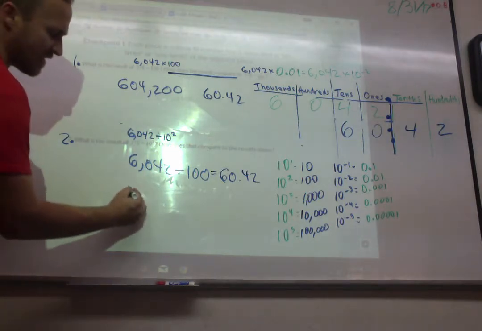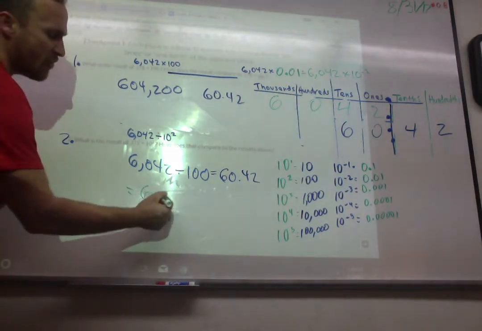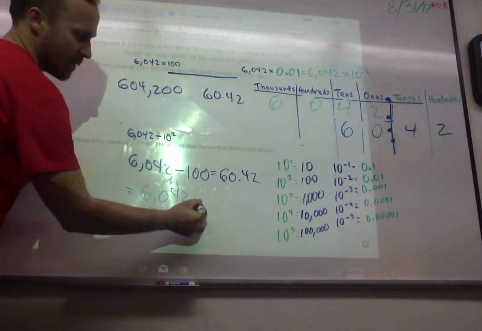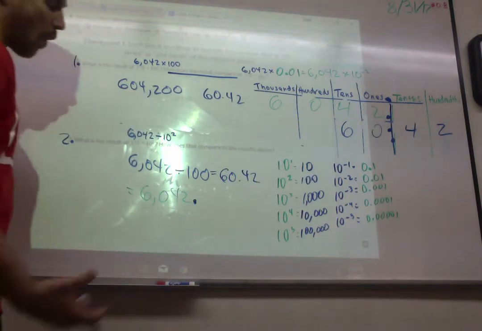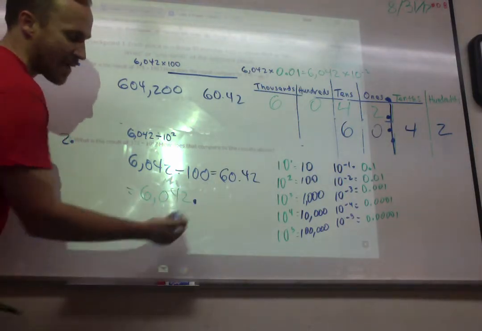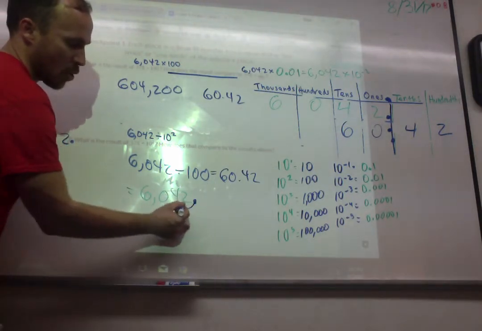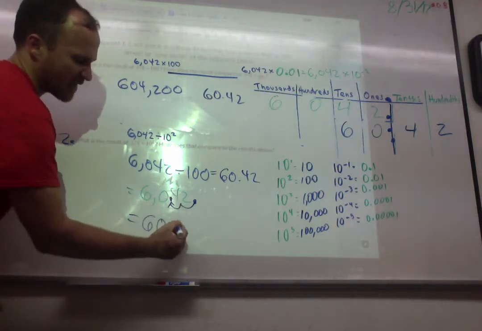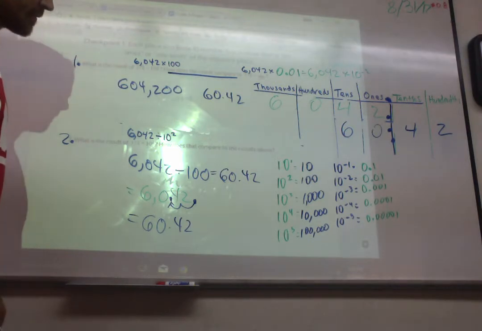I've also shown you this method, the moving decimal method, which doesn't talk to you about the why, but it's important to get down the what. If I divide a number by 100, how many times am I moving that decimal point? Once, twice. And we still get that same answer of 60 and 42 hundredths.